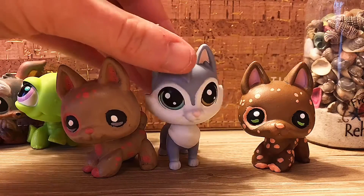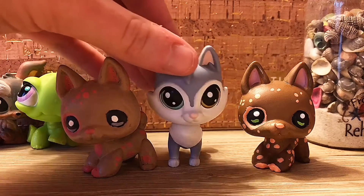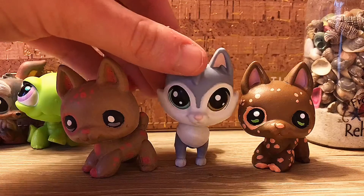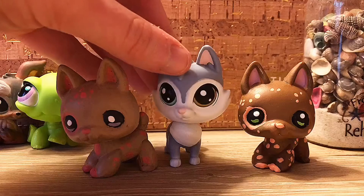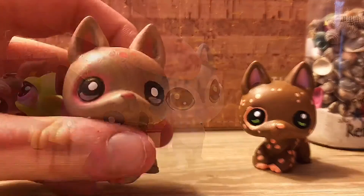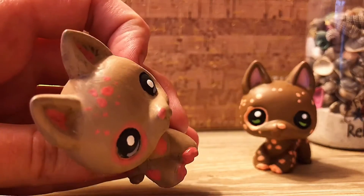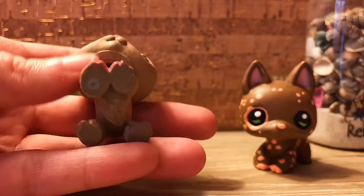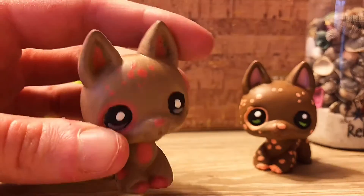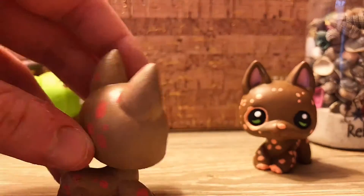The third most asked question is what paints do I specifically use. When I was little I used to use nail polish, and of course that never worked - it actually damaged the LPS to the point where I couldn't repair it even with nail polish remover. So the paint I use now is acrylics. These two customs show the differences between one type of paint and another. Speckles version one is not in pretty good shape - she has marks that are definitely chipping and really is in need of a makeover. You can also tell there are streak marks in the paint, which are not optimal.